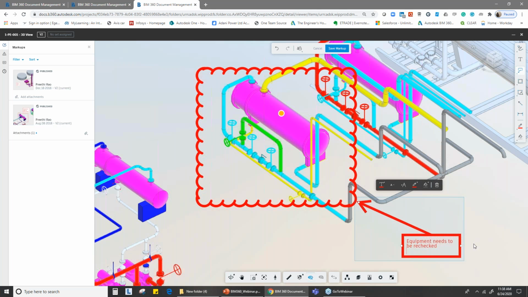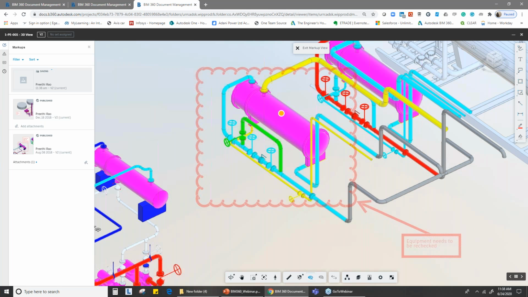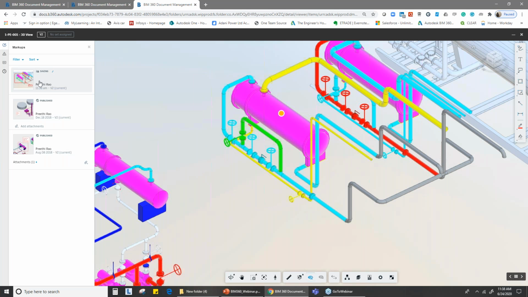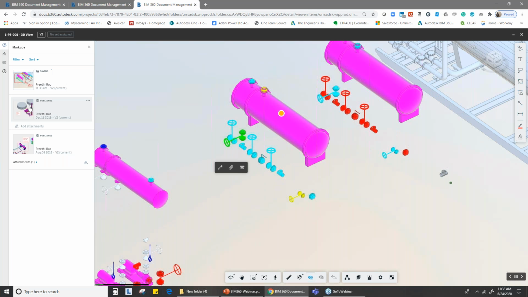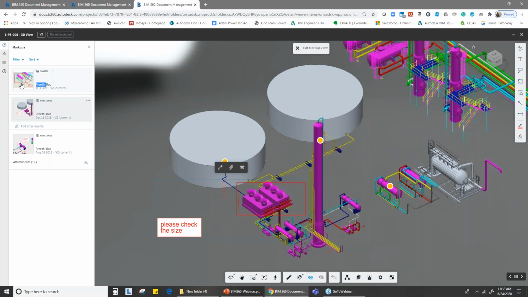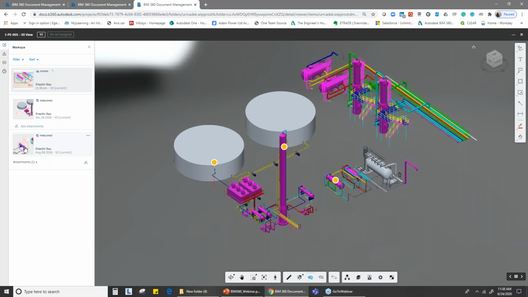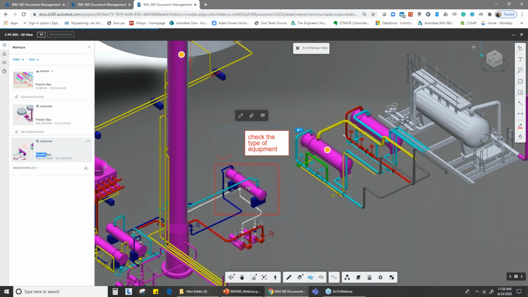Yeah. So I've added this comment, and I'll just save this markup. Now every markup which you save is either private or public. People who are trying to access the same model on the crowd will not be able to see this markup unless you make it public. So make it a point to make that markup public, so that you are able to see it on your model.